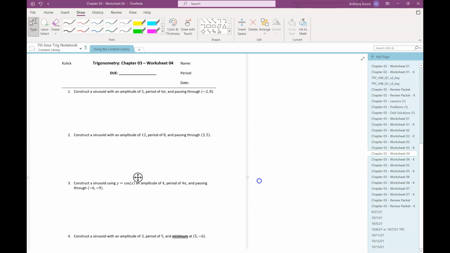These are the problems where, if it's sine, it's 0, 0, and we use the 0 as the h value. So that's how we're going to find the h: we're going to compare a point from the parent function to one of the points in our transformed function to figure out the h. And sometimes we'll also have to figure out the k that way. Okay.